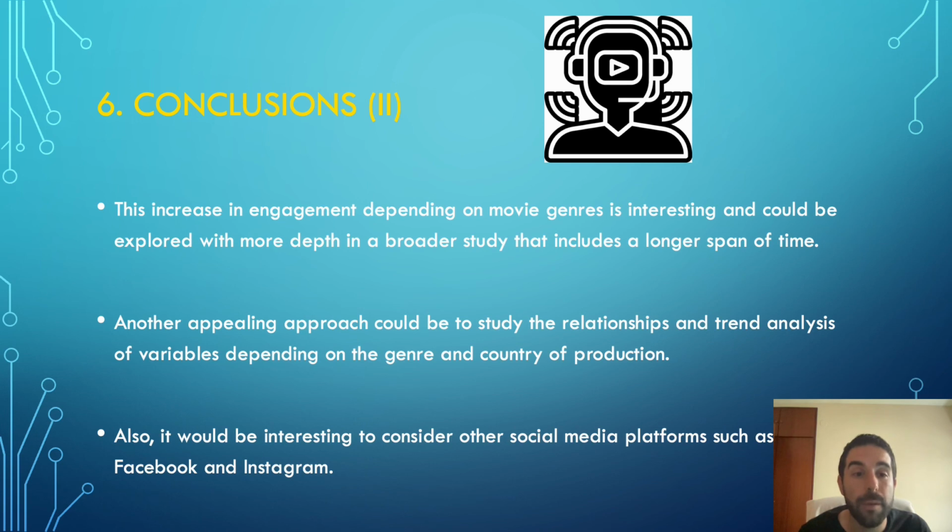Another appealing approach could be to study the relationship and trend analysis of variables depending on the genre and the country of production, for example. That is another variable that we haven't chosen in this case, but it could be really interesting to analyze in a similar manner. Also, it could be interesting to consider other social media platforms such as Facebook and Instagram.